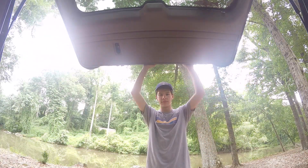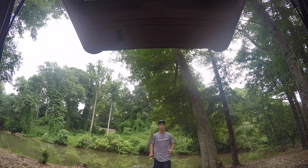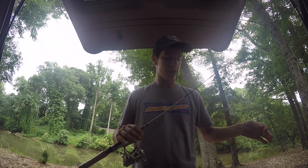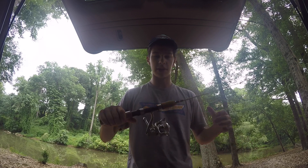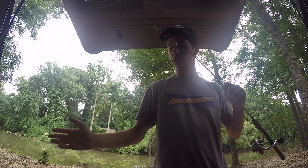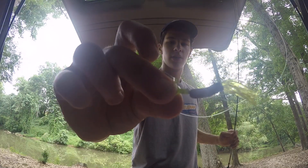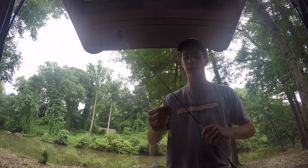All right, what's up guys. I want to show y'all the rig I have. This is what I'm using — it's very basic, very small. Pretty much for brim and panfish, bluegill, crappie, brown, stuff like that. It's an Ugly Stik Express tiny rod. Pretty much just using this little jig head with a little crappie bait on the end of it — like a tube bait. I can't remember how light it is but it's pretty light, four-pound test.